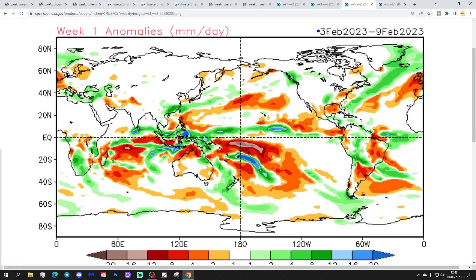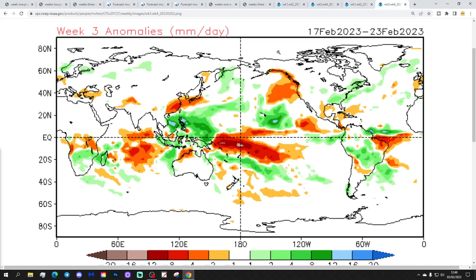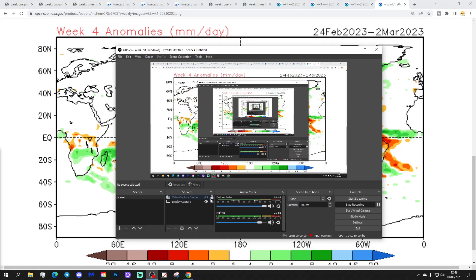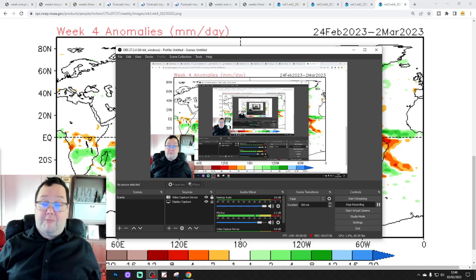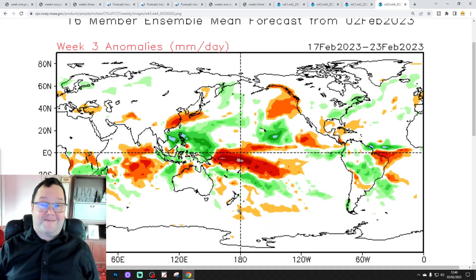Finally, for precipitation: Week 1, 3rd to 9th of February - drier than normal. Week 2, 10th to 16th of February - also looking very dry across most parts of the country. Week 3, 17th to 23rd of February - drier than average, particularly for England and Wales. Week 4 is losing the signal, but I would suggest that week is also likely to be on the dry side. It could be an exceptionally dry February - that may be the big storyline of this February, a very, very dry month. We'll have to wait and see about that.